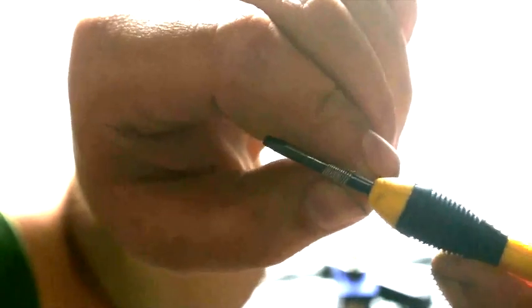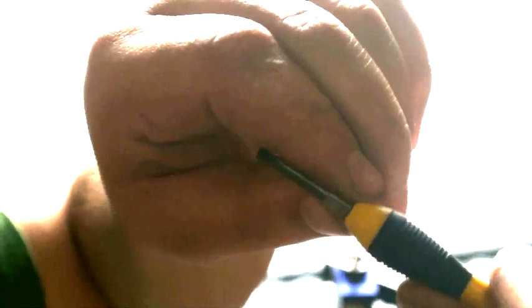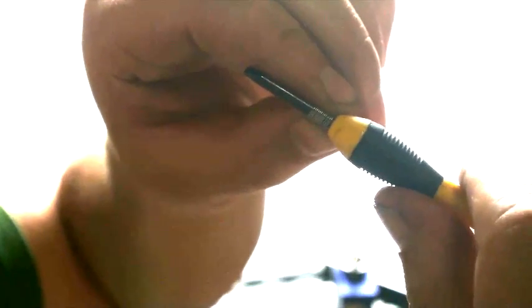So you see here now we got the tri-parallel 26 gauge. It's a pretty long coil. I mean, it's a little uneven, but you can clean it up on the mod. So now I'm going to go ahead and install this onto the RDA itself.